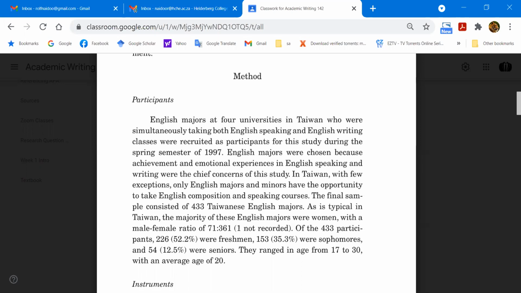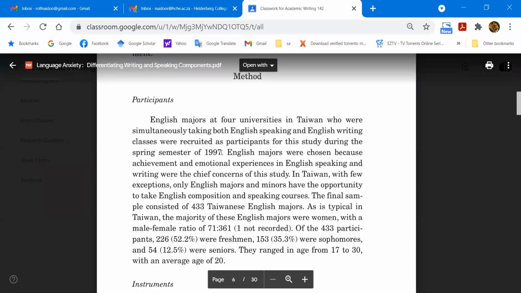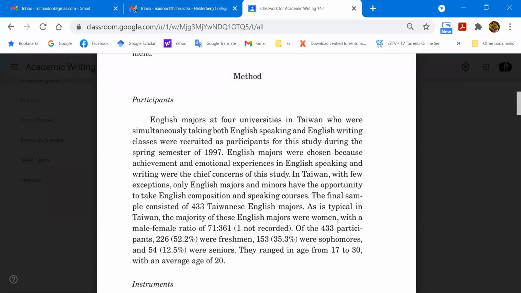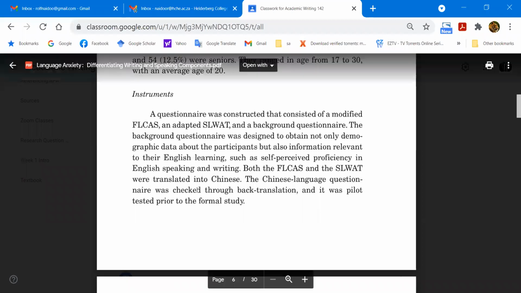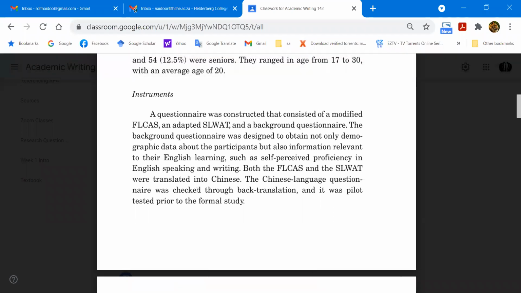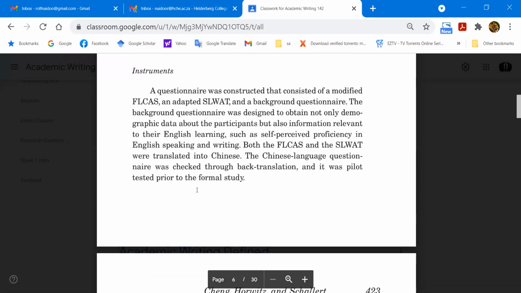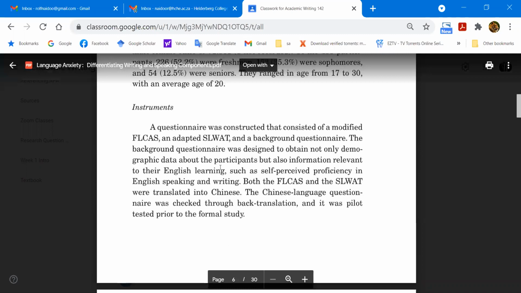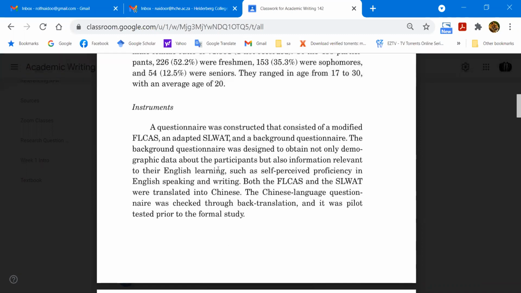So under participants, you're going to look at a few things. You're going to interview people or ask them to take a survey, or you're going to email your questionnaire to 10 people and ask them to fill it in for you, and so on, right? So this is a method section where we describe the people involved in the study and the instruments. Are you going to interview them? Are you going to ask them to do a questionnaire? And what kind of measuring tool will you use? You made your own questionnaire and so on and so on.